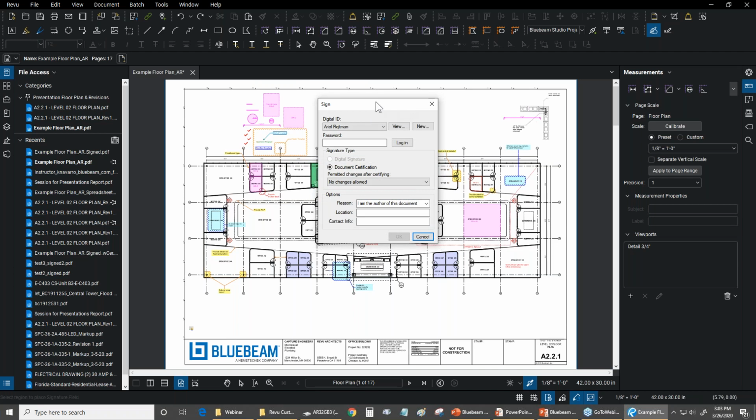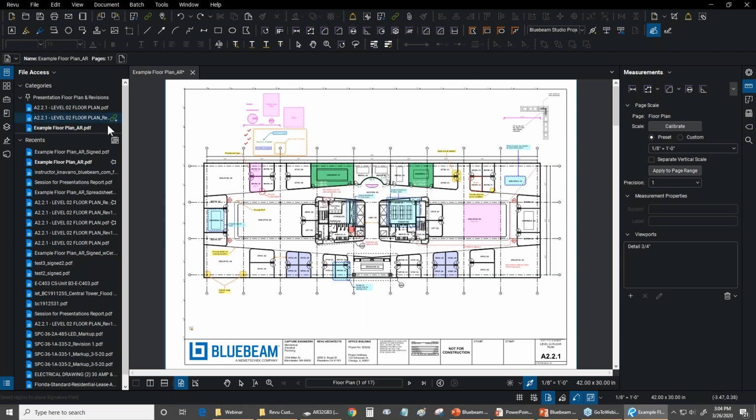Certifying does not place a signature on the sheet, so you can certify in the background. So you can basically have a certification happening on the sheet, but it's not going to be visible and the sheet won't say this sheet is certified by blah, blah, blah. It's just going to be certified. And here's where you can also make similar changes, where you can choose under these permitted changes what security features are allowed or not allowed. So this is actually going to change.